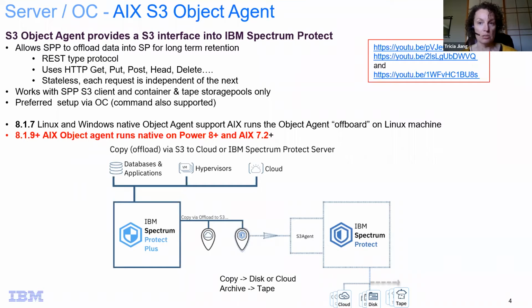And there are a couple of YouTube videos out there that walk you through these steps. It's really simple when you open up the Operations Center. And the cool thing about these object clients is when you define them, they look like the same entity you see when you hook up to a cloud entity, where you have the secret password and stuff like that. So you'll feel like you're defining the same type of entities as when you define cloud storage.